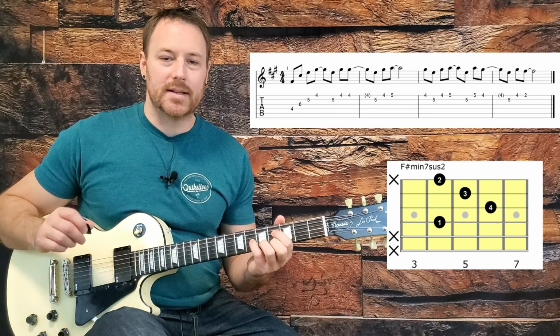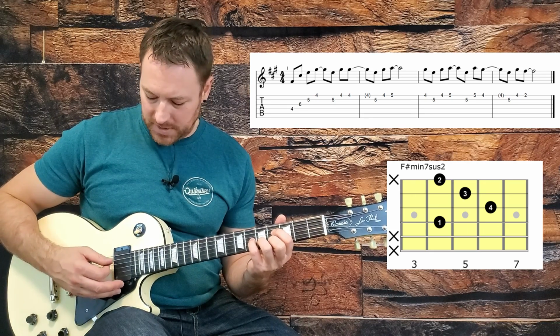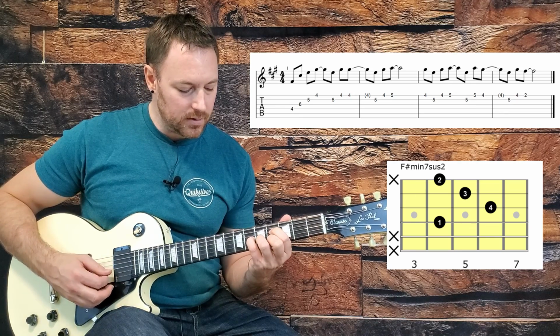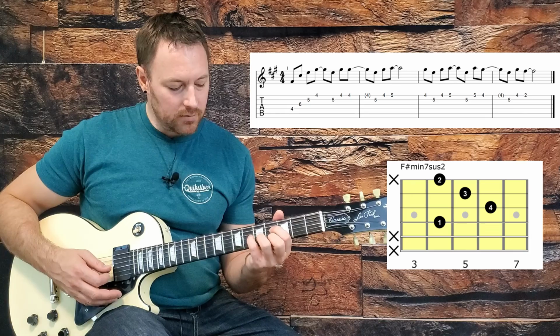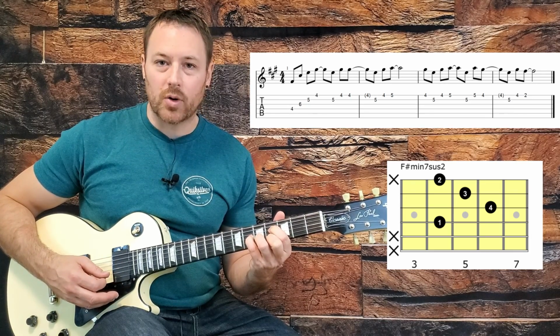And what that means is that we're only going to have one note different in this whole thing. Our starting arpeggio is going to be this. Okay, so we're going to have that E as our 3rd note on the 5th fret of the B string. And before we would have had this. We would have had that F sharp out on the 7th fret, right? So we're going to refinger it like this and just play it like that. And now all of our other notes are the same.